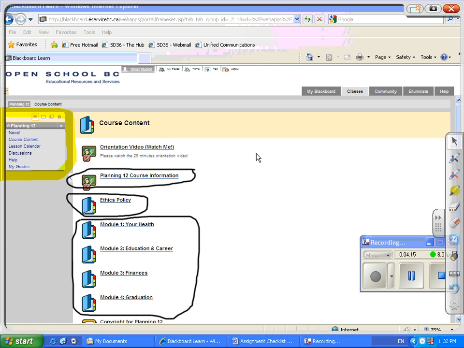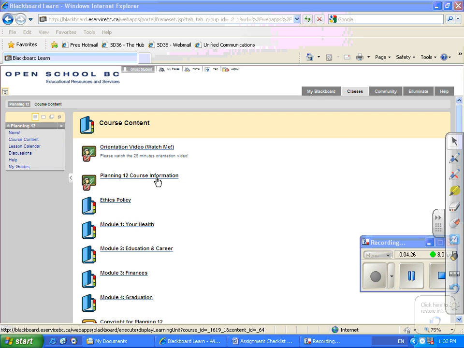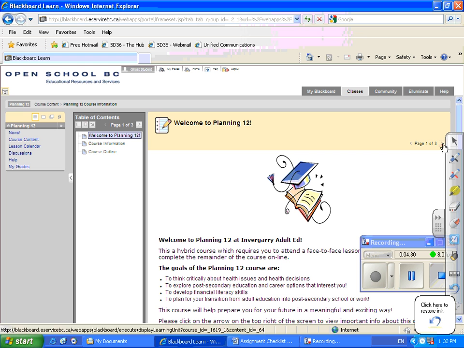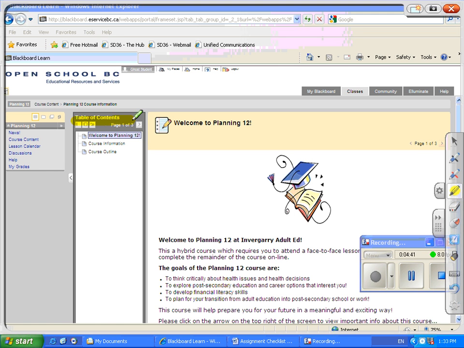Okay, so let's start off by having a look at what is involved. What are the units of this course? So I'm going to click on the Planning 12 course information. And you can go ahead and look through this yourself. Whenever you click on any module or any unit at all in this course, you will get a table of contents appear over here on the left-hand side.